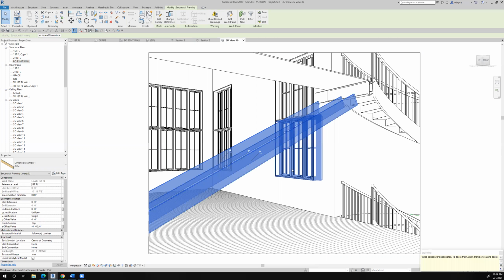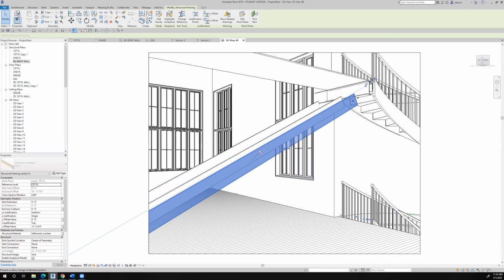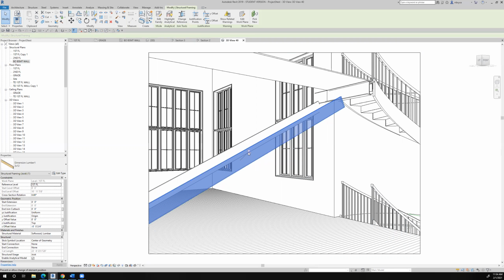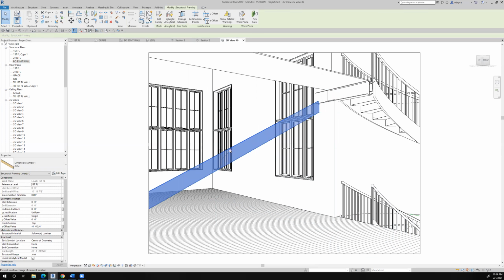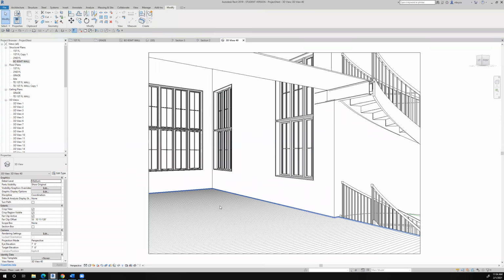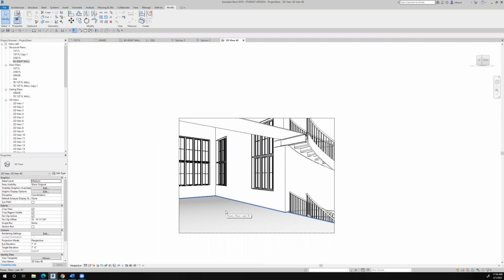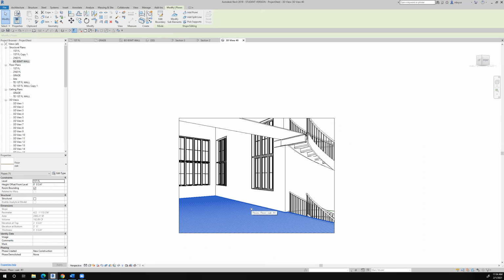So we'll just delete them. And it's telling me I can't delete them because they're pinned. So I'll unpin it and delete it, and unpin it and delete it, and unpin it and delete it. Now, pinning is a nice thing if you find that you've accidentally moved the floor or something. If you had pinned the floor, then you wouldn't be able to move it.